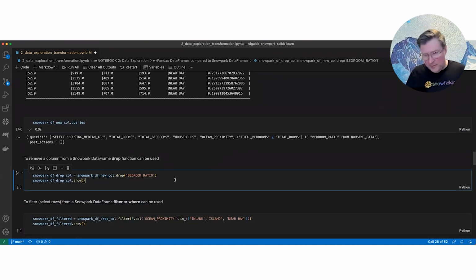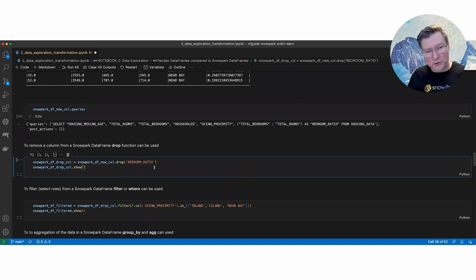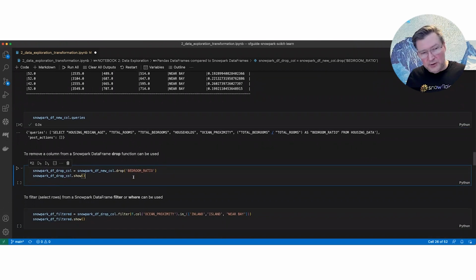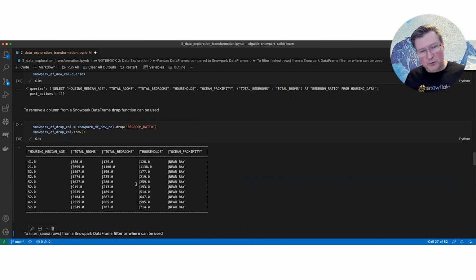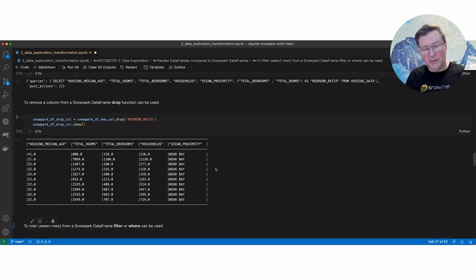Now, we saw how we can select specific columns, but let's say we have a lot of columns and we don't want to select the ones we have, we just want to drop the ones we're not interested in. If I have 100 columns and I want to keep 99 of those, I don't want to specify all 99, I just want to specify the one that I want to get rid of. So a Snowpark data frame has the method called drop, where I can provide the column names that I'm interested in removing from the output. If I use that on my new column to say drop, and then look at the result, now the column is gone from the result.